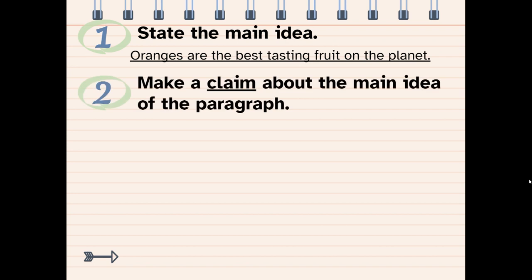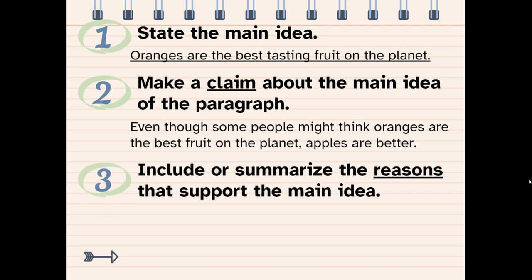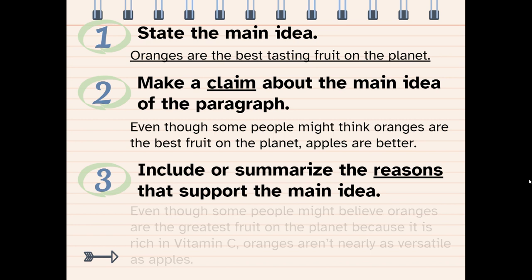Then I need to make a claim. I agree or I disagree. So even though some people might think oranges are the best fruit on the planet, apples are better. You've now taken a side. You've now chosen your position. But what I really want you to do is tell me why. What is your reason to say this?